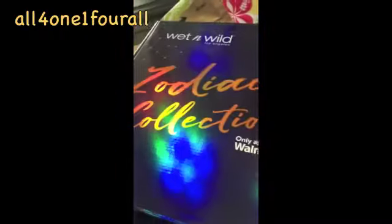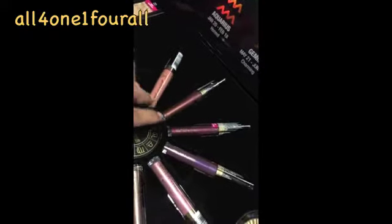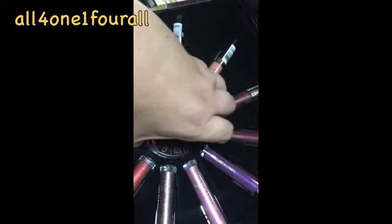All right, let's just flip it. Oh, okay, here you go. It says Walmart only, Zodiac. And yes, all the pieces are here. Oh, wow. What I was worried about was this, because this is what everybody wanted, and you never know. You got crazy people who will just try and sell this on the side.